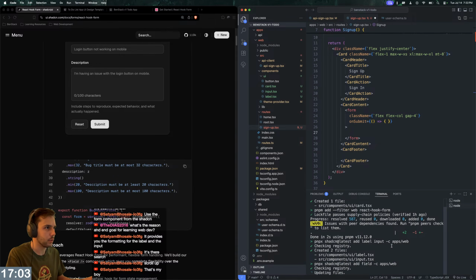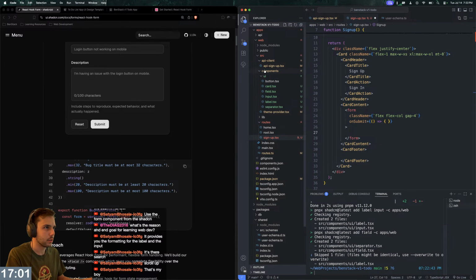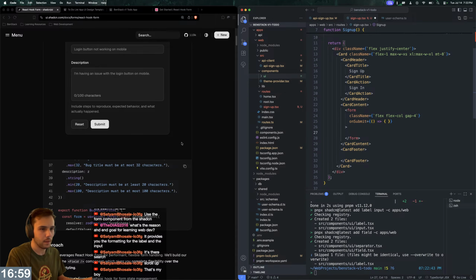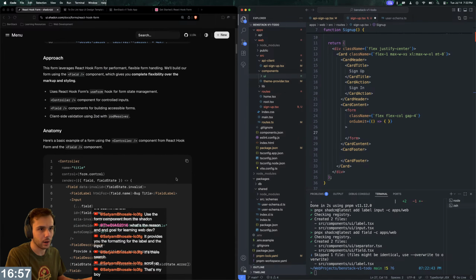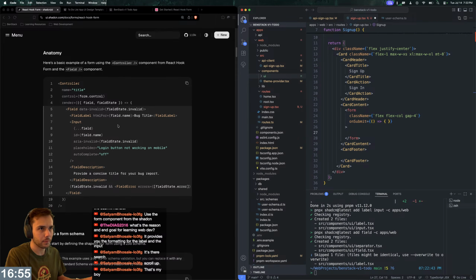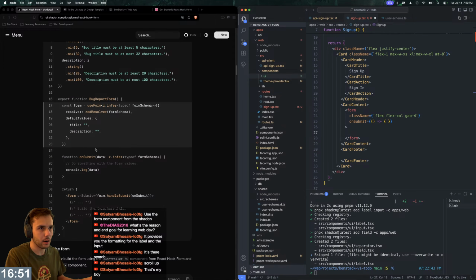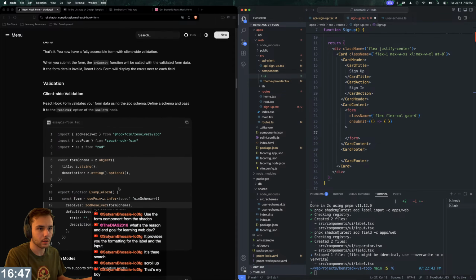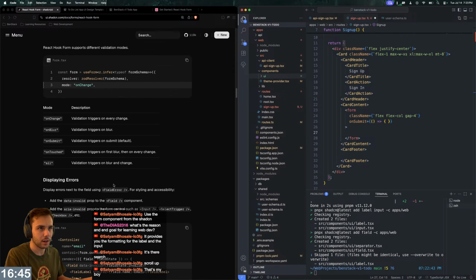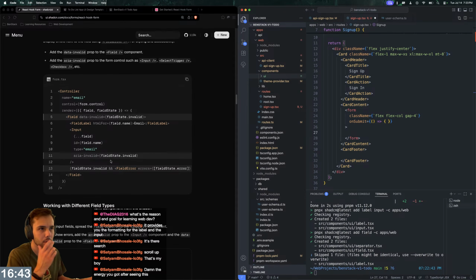Okay, so we'll add the field component. And then we'll worry about the schema later. So we have our form there, and then on submit. Okay, this is better. I was kind of confused about where to start, but this is exactly what I'm looking for.